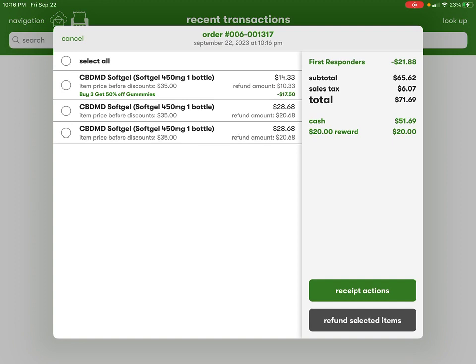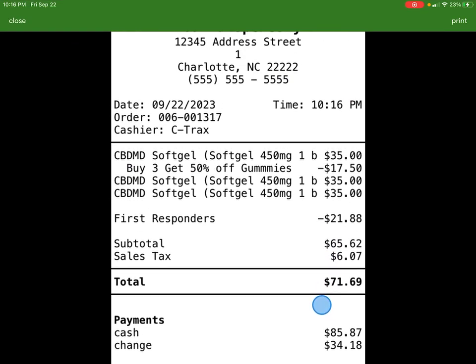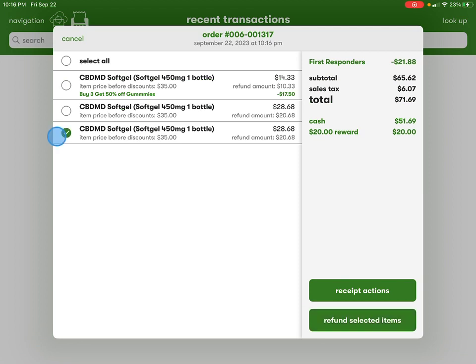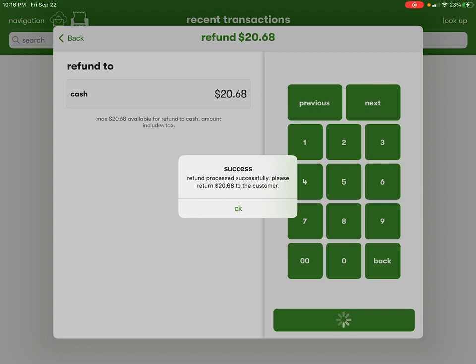Now my transaction's here that I just did. I can pop this open. You can see all the items that were just there. I'm able to review the receipt, resend the receipt. All the items are in here for you. If you want to do a refund, those options are here. I could do a select all. I can refund one or many items. I'm going to just refund the one. It knows this was paid with cash. It's going to tell you, all right, cool, give the $20 back to the customer.